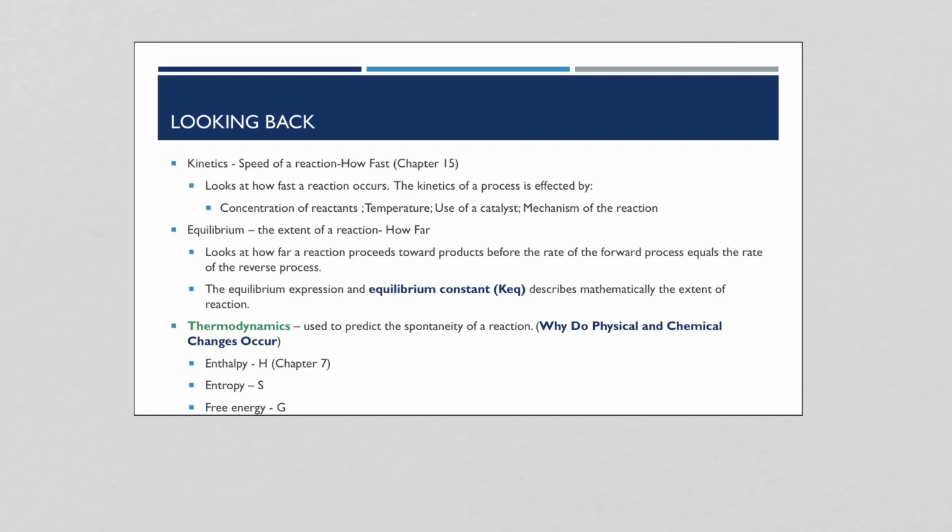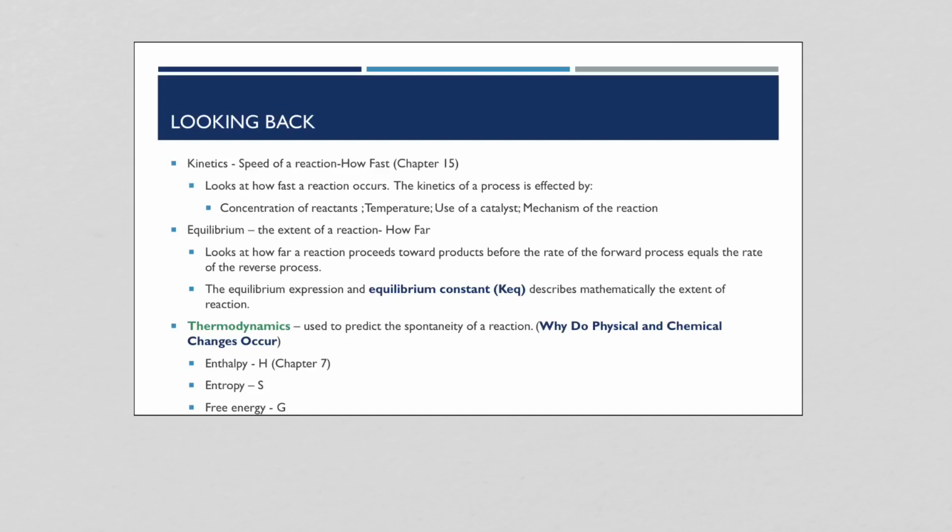And now we're going to turn our attention to another aspect of reactions, and that is the thermodynamics. Now, we've looked at this before a little bit back in chapter 7, where we looked at thermochemistry, or specifically heat transfer, or what we came to know as enthalpy, right? And we did calorimetry and these kinds of things to look at the heat movement in and out of the reaction, or what we learned to call the enthalpy change of the reaction.